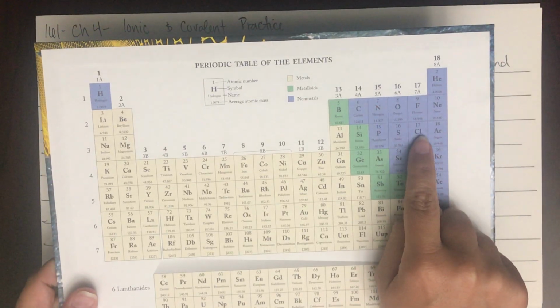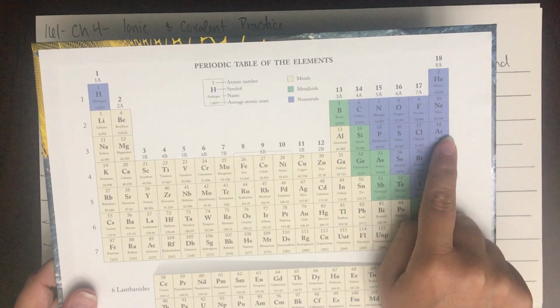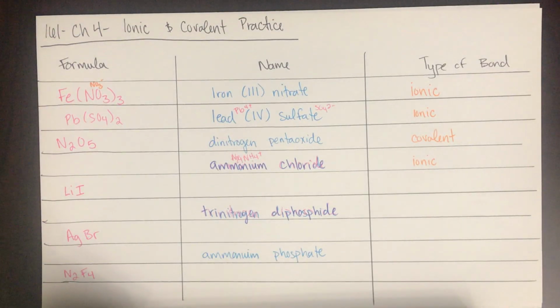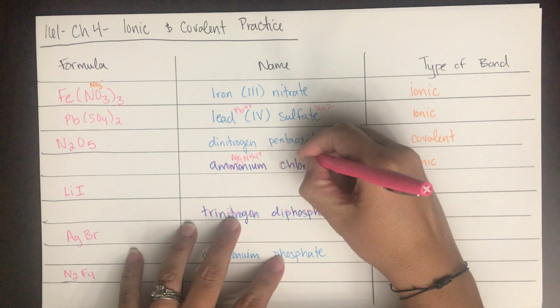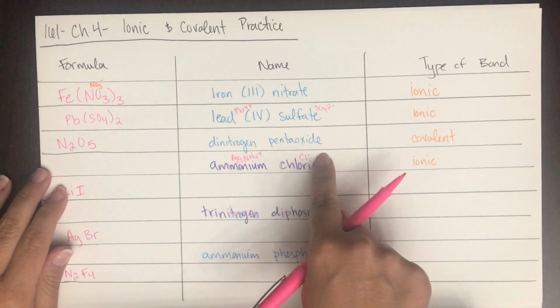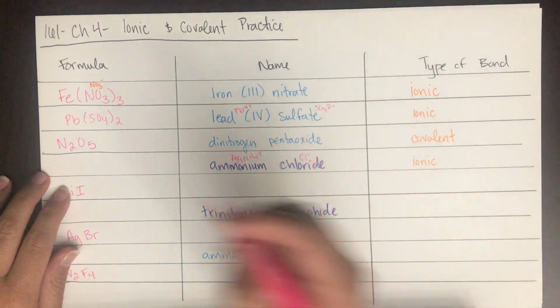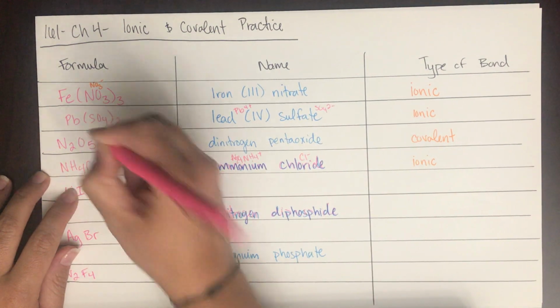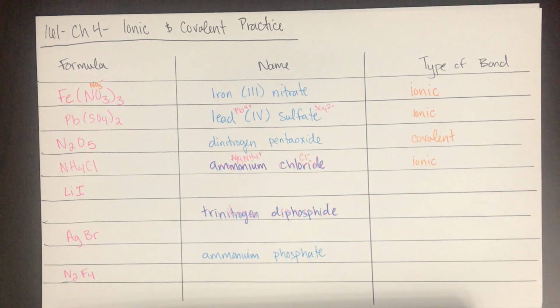Chloride is in group 7. It wants to gain 1 electron to be like group 8. So chloride is going to be Cl-. So I have NH4+ Cl-, plus 1, minus 1. I don't need any subscripts. So it's just NH4Cl. So that's ammonium chloride.